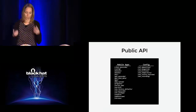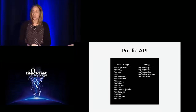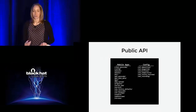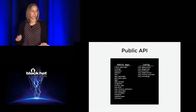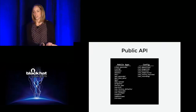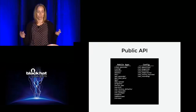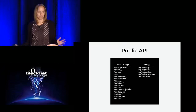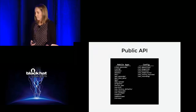We were hoping that it would be easier. We got into this project with the idea that this was going to be a really fun experience. It was going to be a challenge. We were going to learn some things. It wasn't going to be super hard. And then already at this point, in round one, we found that yes, you can do stuff with the mobile app, and anyone who can connect to the Wi-Fi can do stuff. But that was about it.